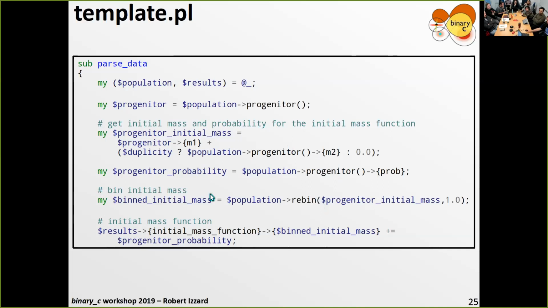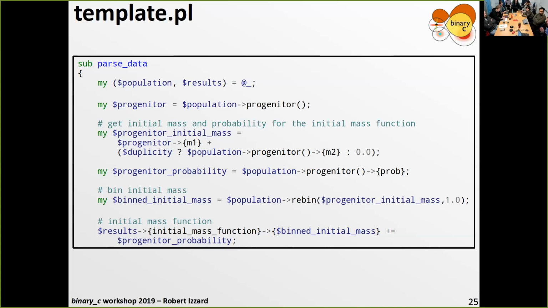It's very easy. And then what I do is I use the rebin function to bin the initial mass to within 1 solar mass. Now, this is something that often catches students out the first time they run the grid. What you don't want to do when you're making an initial mass function is to save every initial mass, because there's a huge number of them, 1,000 of them in this case. What you want to do is bin it and make a histogram. And so what the rebin function does is the rebinning for you to whatever nearest one solar mass. In this case, you could set 0.1, you can do what you want.